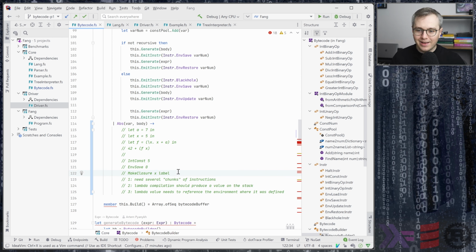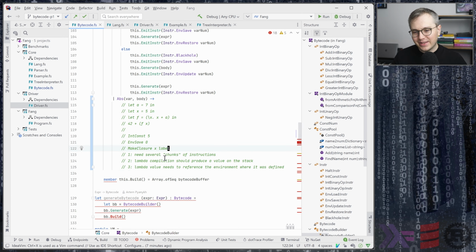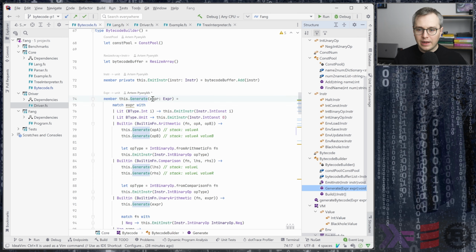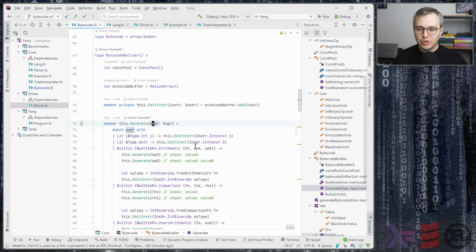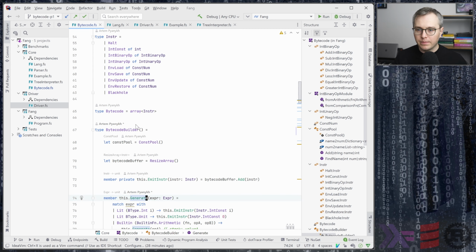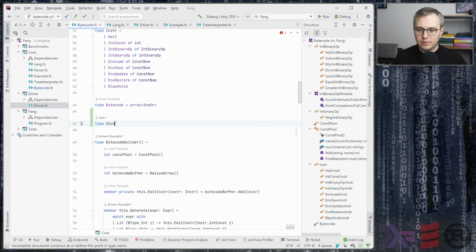Whew. So I think this kind of conveys the general idea. Let's see how exactly this will look when we try to implement it. First, let's try to modify the generate function to accept the chunk number that we need to generate the code into. So we add another parameter here. I wonder if we can do the refactoring. Oops. So let's define the type.